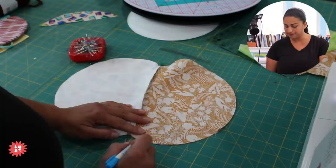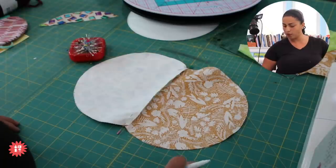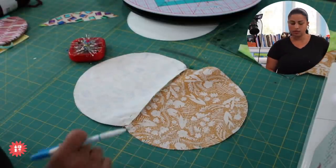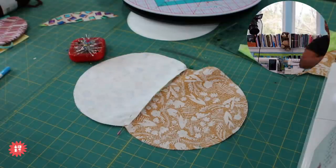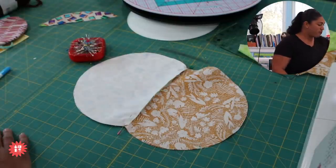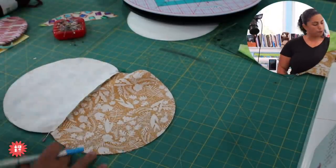So what I'm going to do is just mark. Maybe I won't start that high. Maybe here. And if I turn it onto my cutting mat, and that's the little mark. I can see one box is 1 inch, this is 2 inch, 3 inch, 4 inch. I'll probably just stop right here. Okay, so something like this big of a chunk is plenty for us to leave the opening. Okay, so we're here, we have our opening, let's start sewing.